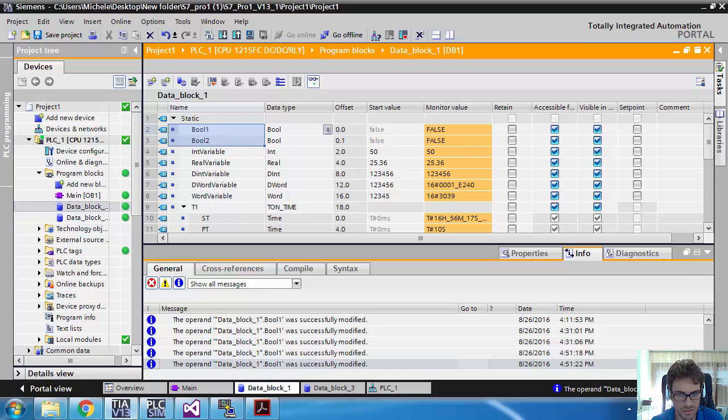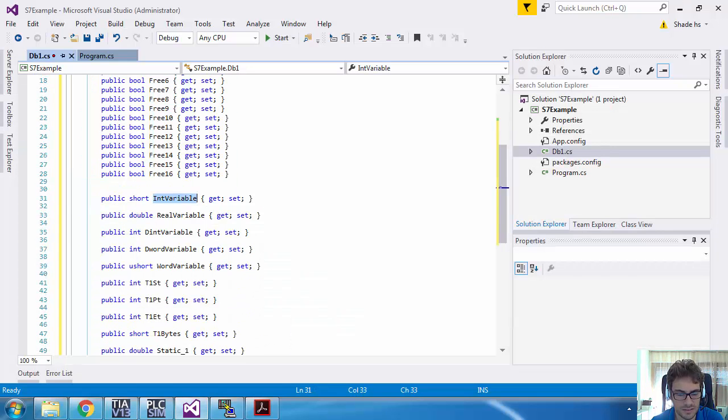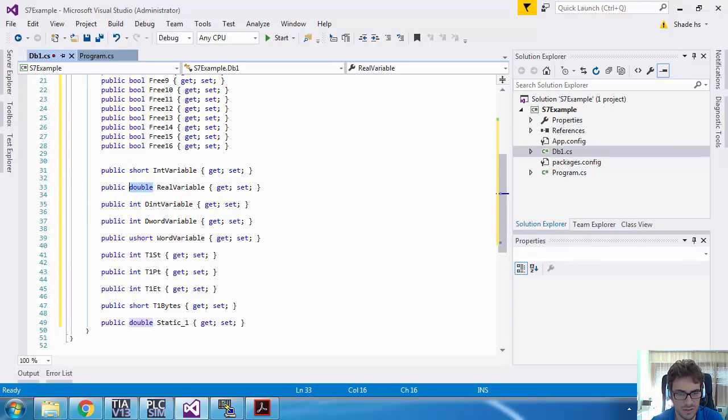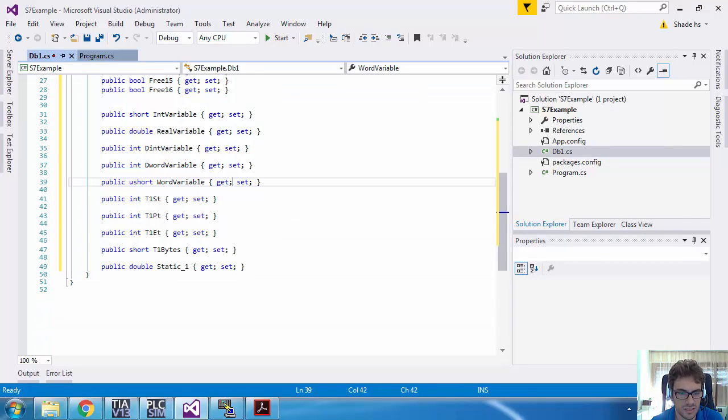So we have 2 booleans, then we have nothing more until 2, but we have to complete the structure with 3 bytes. This is an integer variable, a double real variable, and so on. Okay, what's interesting is we have this timer one, that is 1, 2, and 3 double words. Then we have the timer 1 bytes, and then we go back on a real, that is static 1.